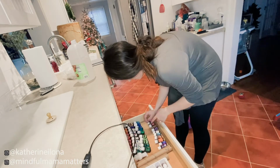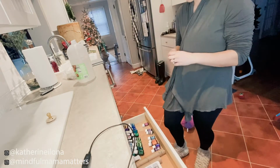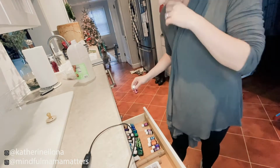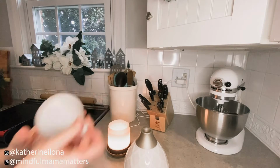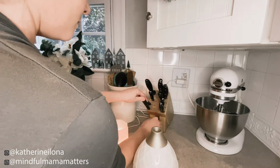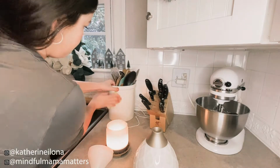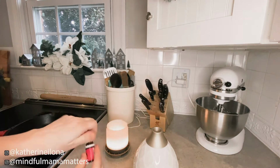Now, as you guys can see, I'm just putting all of my essential oils away. I have a little drawer organizer for them. I use these for so many things. I use them instead of candles, and right here I'm just refilling my diffuser while I clean for some extra motivation. If you didn't already know, you can use the top of the diffuser to transport the water over to the diffuser, and while I was filling the diffuser, I noticed some more things I needed to wipe down.